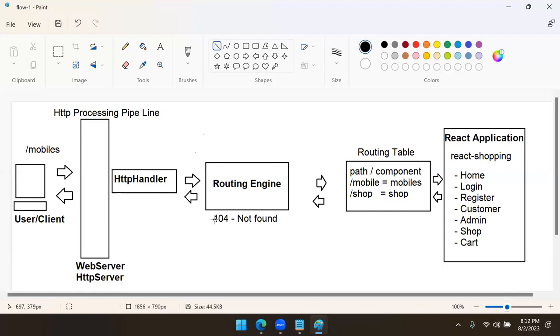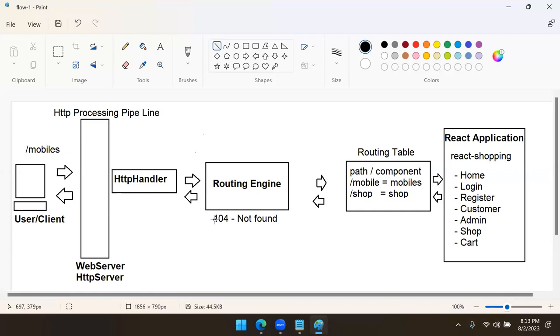Now, a React application is designed with what? A collection of components. The entire React application is designed with a collection of components. Now the question is how these components are going to be delivered. That means how they come, how they are presented on the page. That means inside the application, how it works. The flow we will see now.